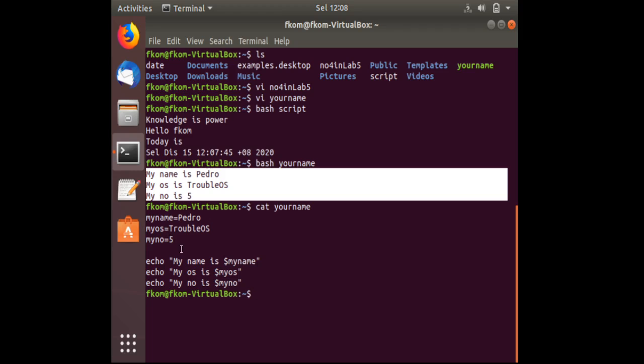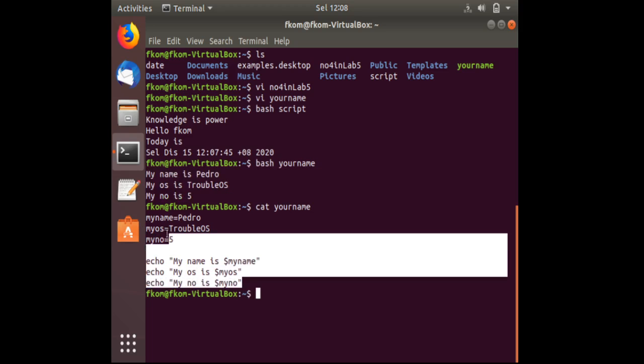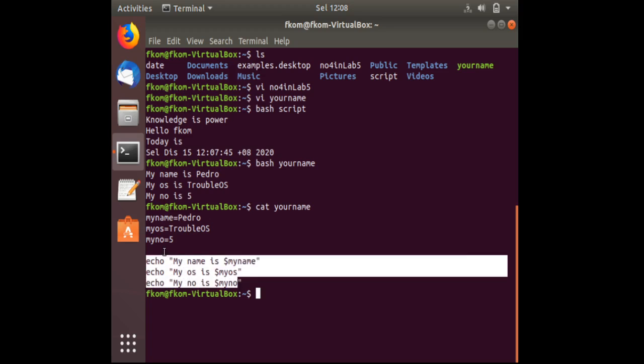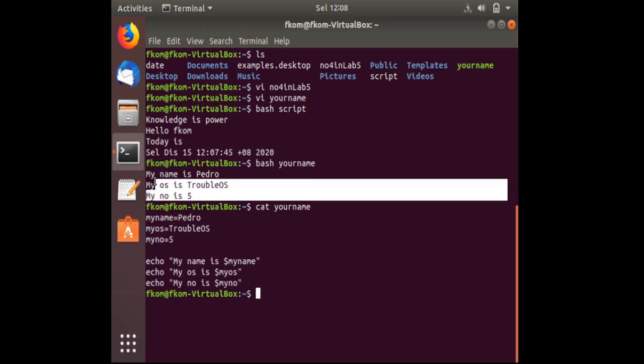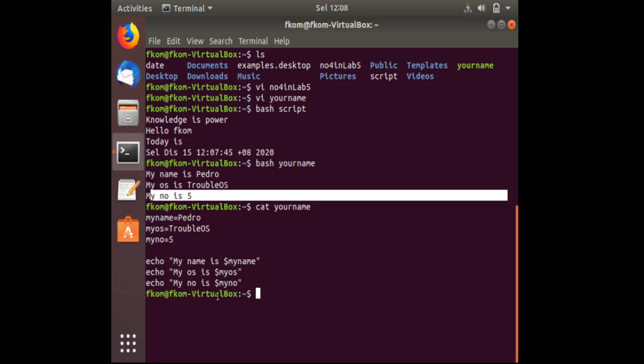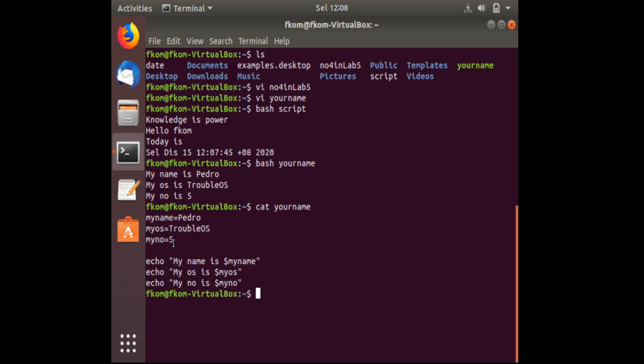This is the code in your script. It outputs just three lines. My name outputs Pedro because we set my name to Pedro. My OS is Trouble OS because that is the value in my OS. My no is 5 because it takes the value 5.